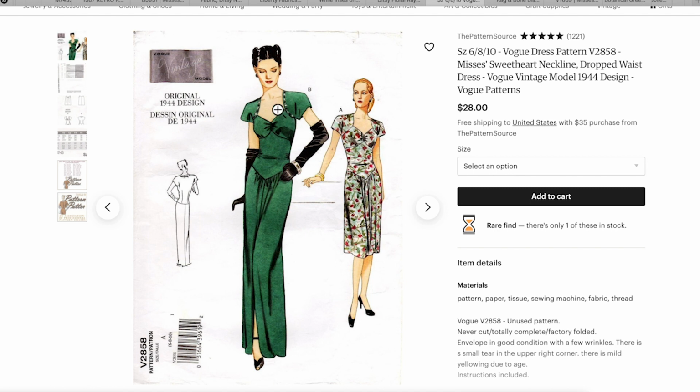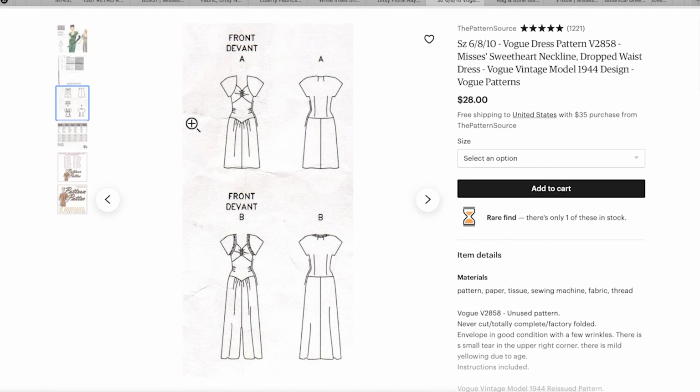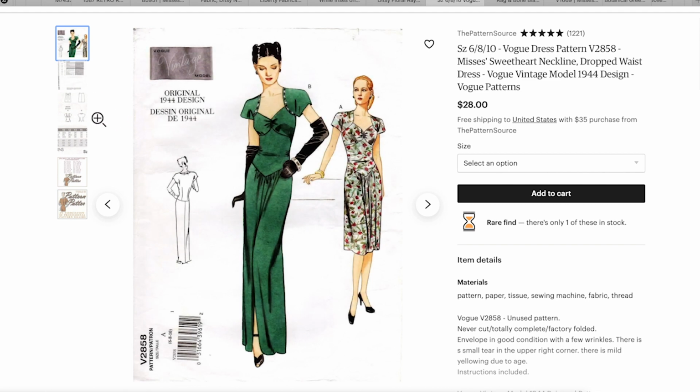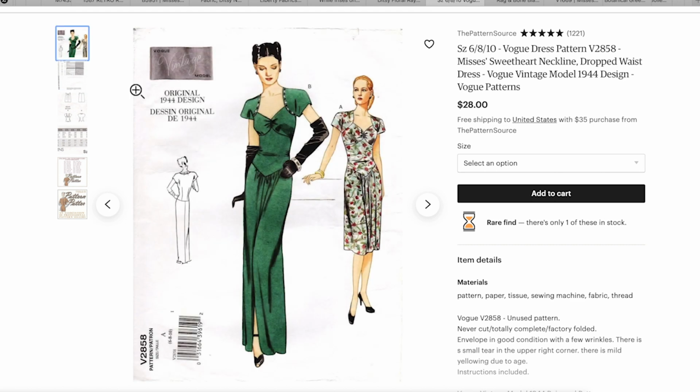And we've got this shoulder, almost bolero-like top shoulder area. Look, but it's part of the dress. This is just too 80s for me. I think it's a really great illustration of how fashion repeats itself and we just keep borrowing from years past. But I still think this is chic.